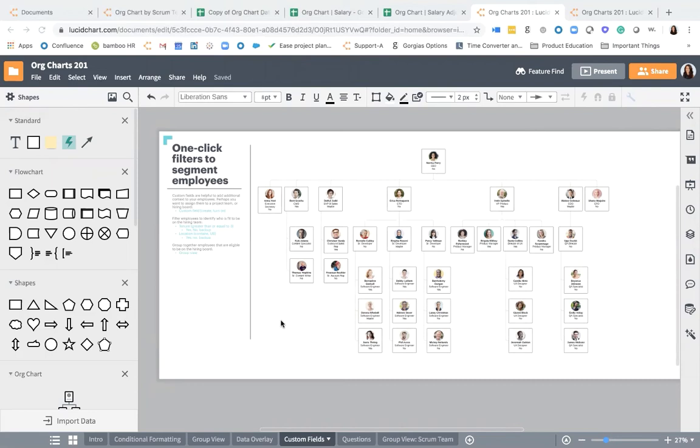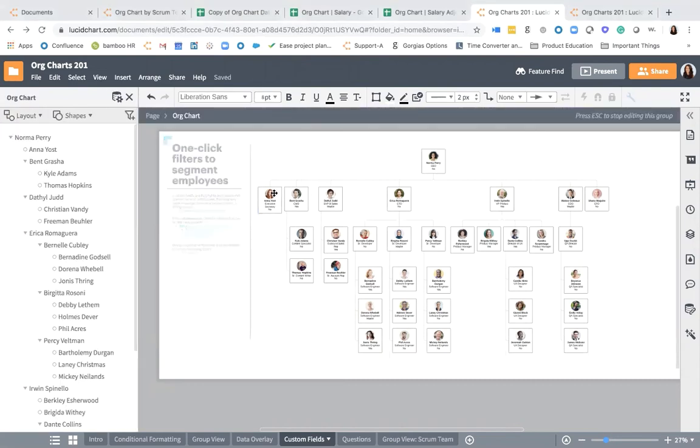So what we'll do is we'll go ahead and we'll click our folks. And you'll notice this filter option. Now, a place that this comes in handy a lot is I get a lot of customers that ask about how they can maybe print off their org chart based on location or department or whatever it might be. This is going to be the best way to do that.